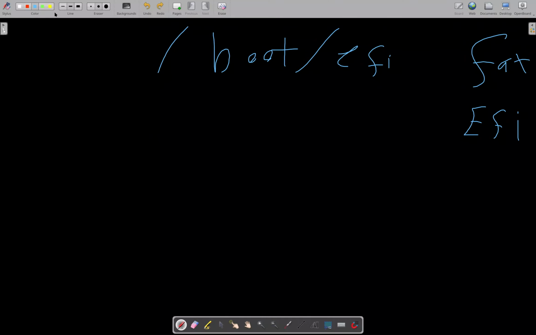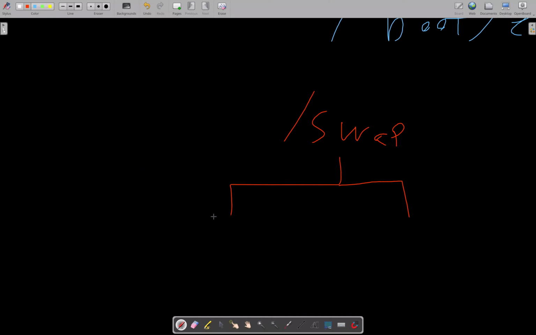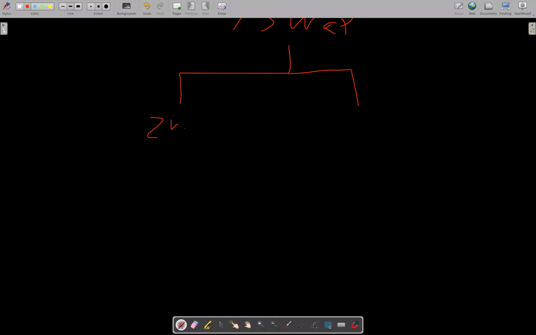And the last one, which is going to be optional, is the swap. The swap partition, what is that? Okay, swap partitions: when you run out of memory, I mean RAM, the system will use two different ways, like a ZRAM swap and a normal swap. So it just gets split into two parts, ZRAM and normal swap. In short, ZRAM just compresses the RAM usage.